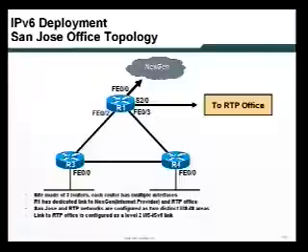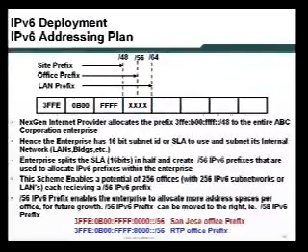So we have 2 campuses. We look at the San Jose side. We distribute our prefix along the router. The San Jose side has one link to the service provider, the other link to the RTP office. Now, someone was talking about the prefixes that start with 2, which are the global unicast addresses that are currently being assigned. This is a little bit of an older slide that has a 3FFE address, but it still works. Concepts are the same, with a slight difference in how the address starts.